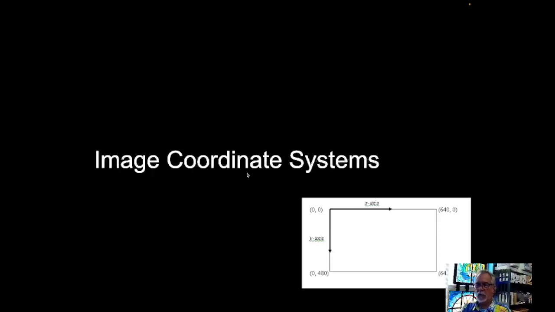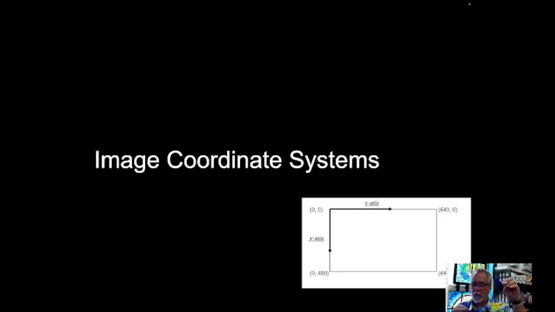Image coordinate system. We talked about a pixel having a location. I need to reference those particular squares — it's a 2D array. What we're going to do is adopt a convention that the (0,0) image position is in the upper left-hand side of the image. This is just a convention that's been adopted. The width is the number of columns you have, and the height is the number of rows. So the pixel (0,0) is in the upper left-hand corner, and the pixel at max width and max height is in the lower right-hand corner.